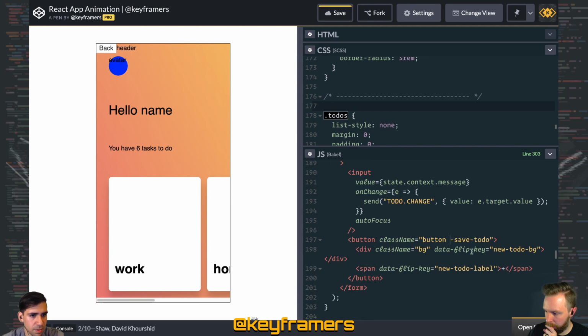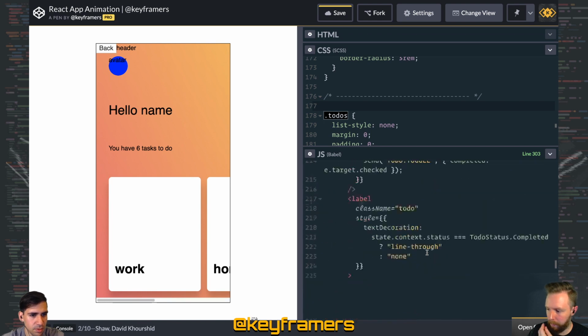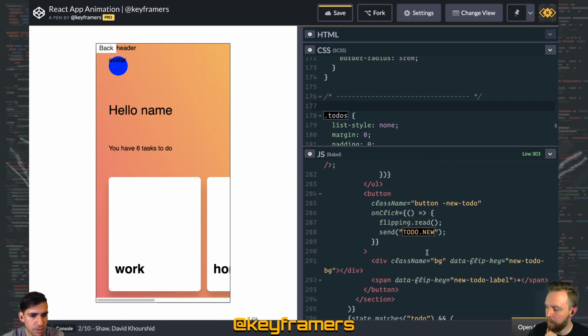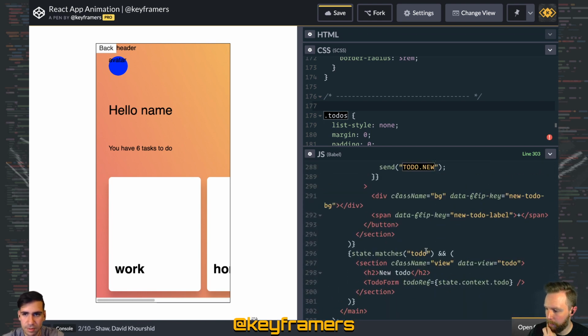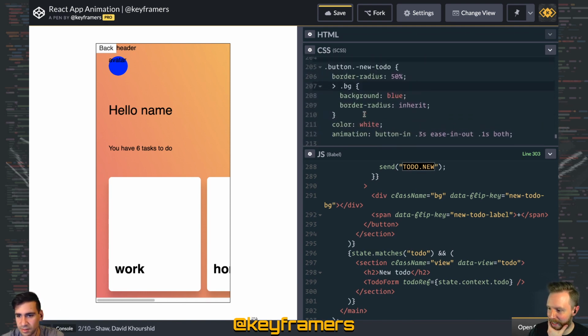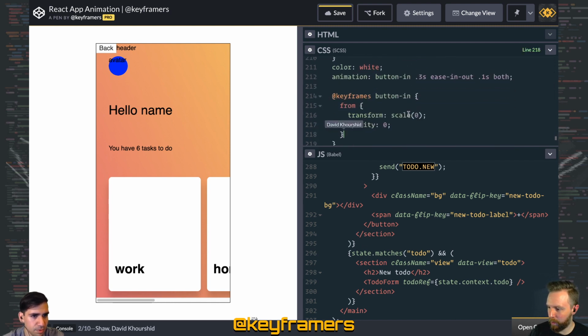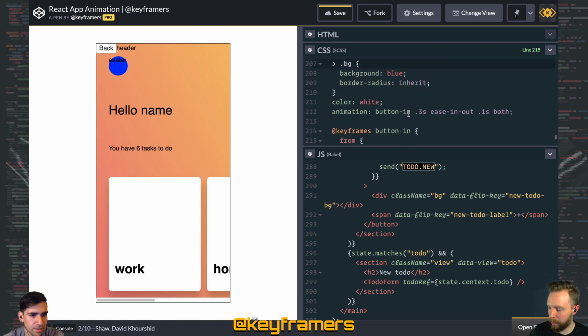So we have button new to-do, and then over here button dot save to-do, and dot bg. The background is going to also be blue. I don't know why we're going with plain blue, but it makes things easier. But hold on, the background is blue for the button. Right. Let me get rid of it.